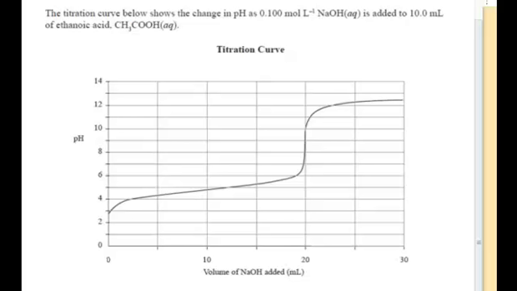Now the first question here to do with titrations, question 4a, shows a titration of a weak acid starting here. It's ethanoic acid, and it's been titrated with a strong base, 0.1 mole sodium hydroxide, with an equivalence point around 20 mils. But the first question actually relates to a second titration.